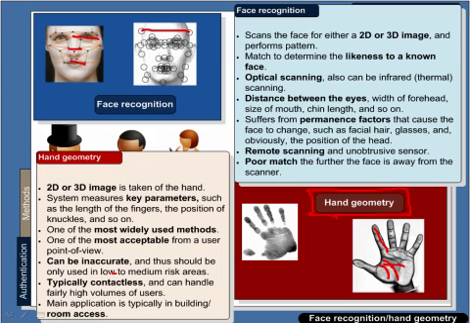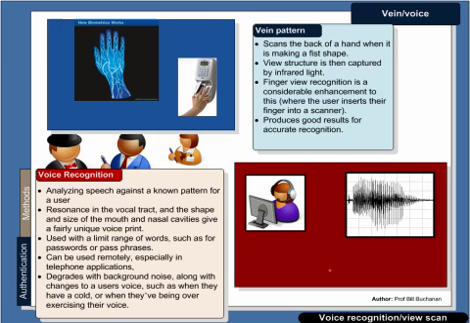One of the great advantages is that it can be contactless, where the user doesn't actually have to touch a screen, and is now used in access to buildings and room access. Vein pattern recognition is one that is taking off in a great deal, and it typically involves shining a light on a finger in a scanner and then analysing the vein pattern inside the scanner.